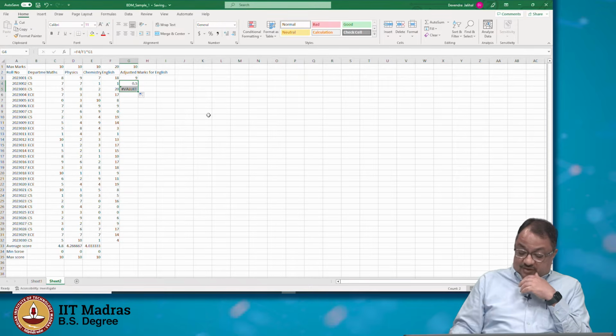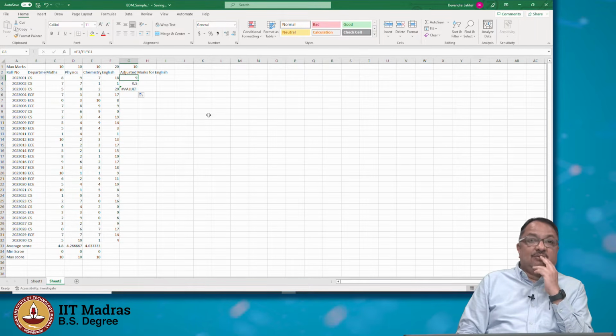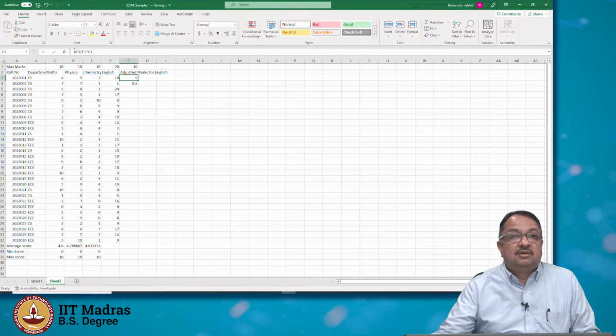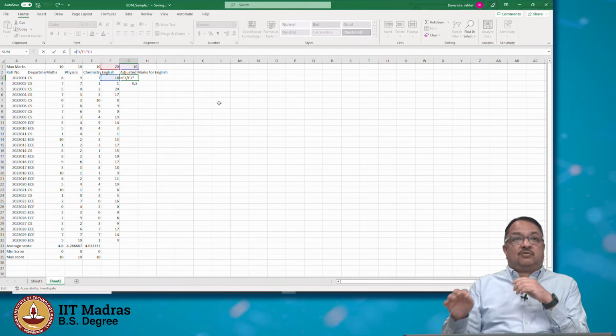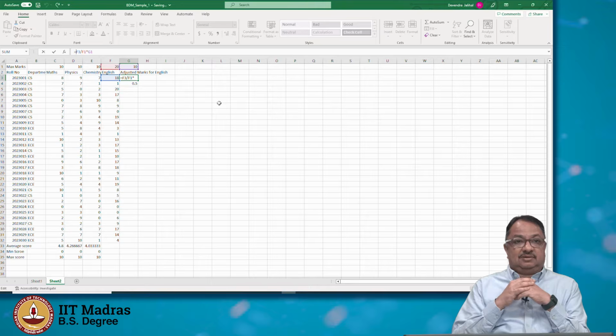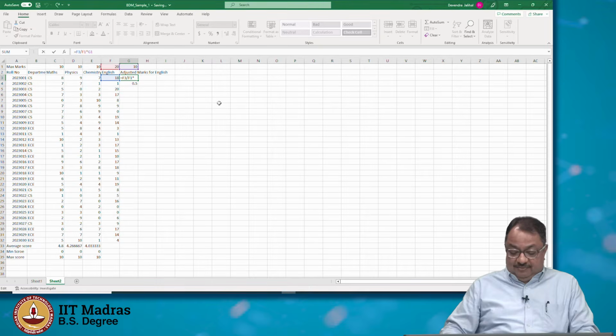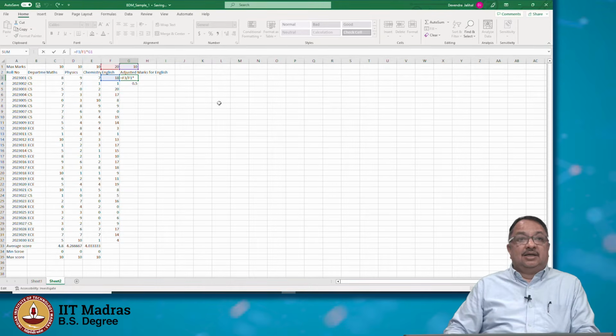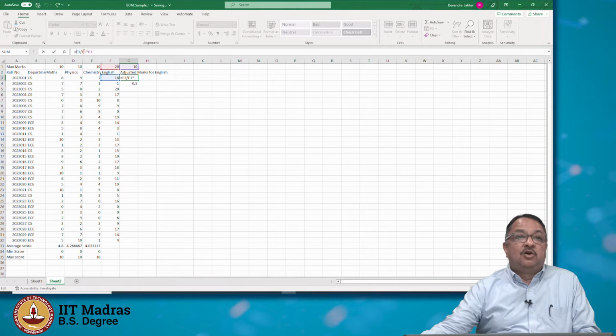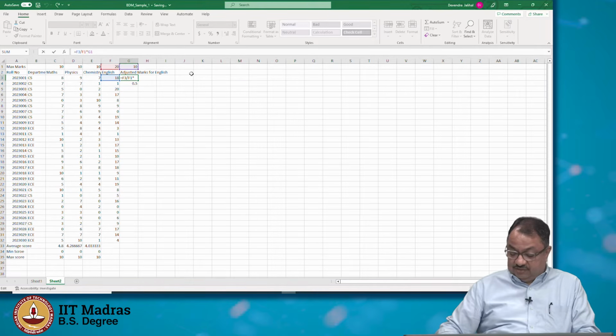Now, the smarter way of doing this is basically I want to say that when I want to compute the adjusted marks for English, take the marks from the cell at the left, divide them by the cell F, but I do not want you to keep changing the first row.